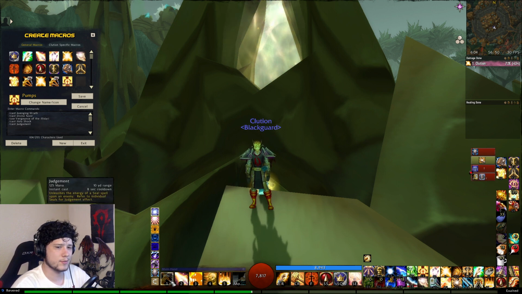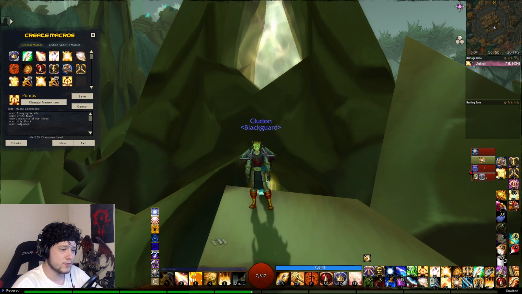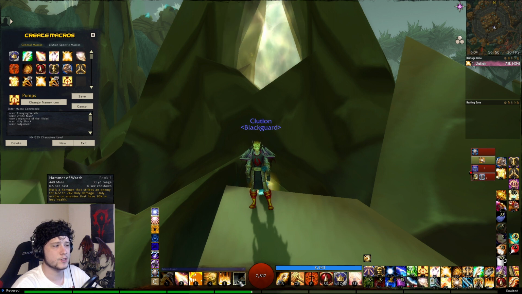They'll cast at the same time, hit at the same time, like I said, and the Holy Shock is going to do anywhere from like 2,000 to 3,000 damage, and then the Judgement is going to do like 1,000 to 2,000 damage. And then if somehow they manage to survive the Holy Shock and Judgement, you can always follow up with Hammer of Wrath for the execute. With a half-second cast time, it's pretty reliable.